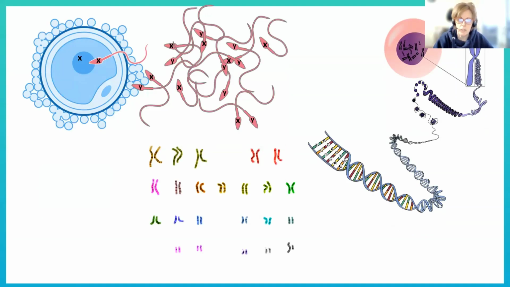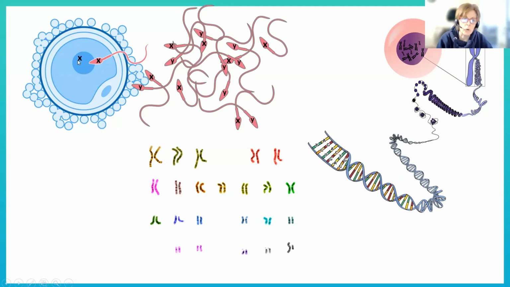So during reproduction in humans, we have eggs and sperm, and each egg and sperm contains half the normal number of chromosomes that we would expect to see in a normal cell. This is what you'd expect to see in a normal cell. In a human, there are 46 chromosomes in total, 23 pairs, and each pair contains a chromosome from mum and a chromosome from dad. During reproduction, you receive half of the chromosomes that you're going to get from your dad in the sperm and half that you're going to get from your mum in the egg.